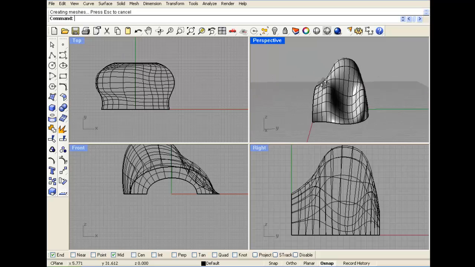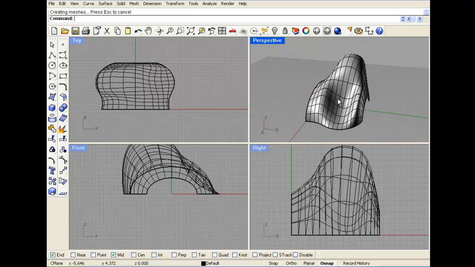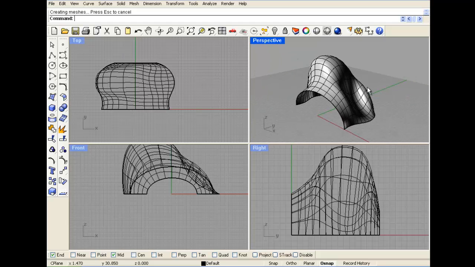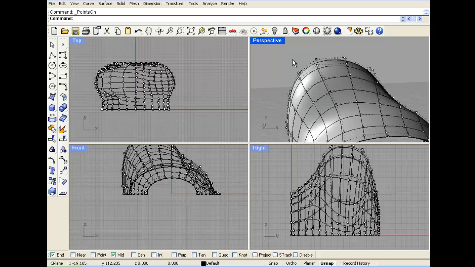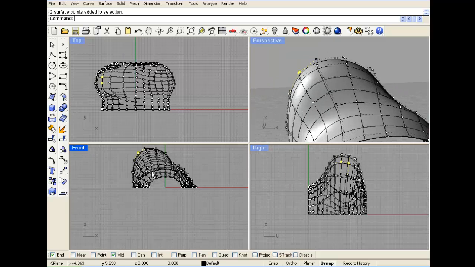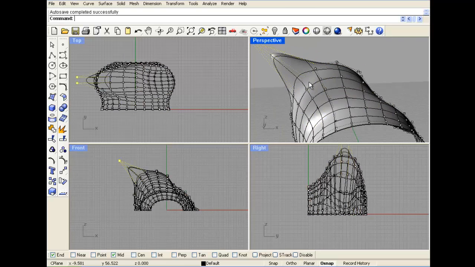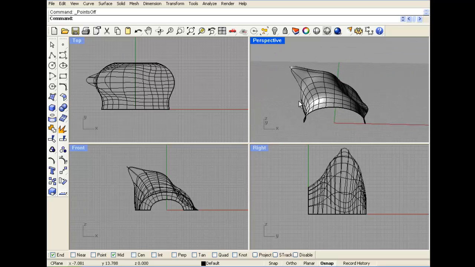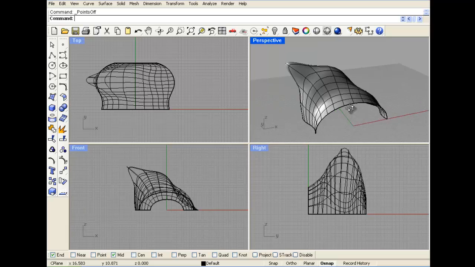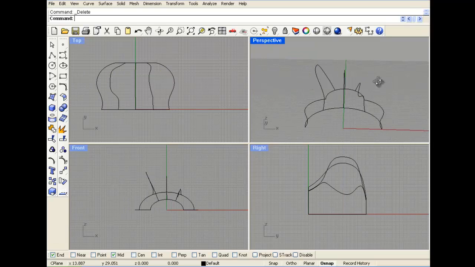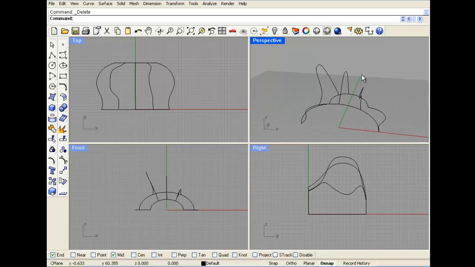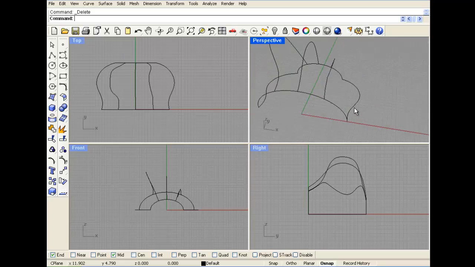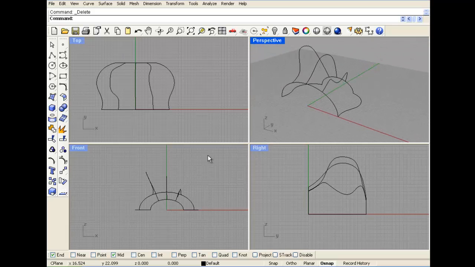So what's nice about this one is I can control specific areas without having to do control points for all of it and do a lot of push and pull. Another benefit is, since it's still a surface instead of a polysurface, I have control over control points if I want to change it after the fact. So this is something you can't do with Sweep 2 Rail. You couldn't get the cohesiveness in between these profiles.